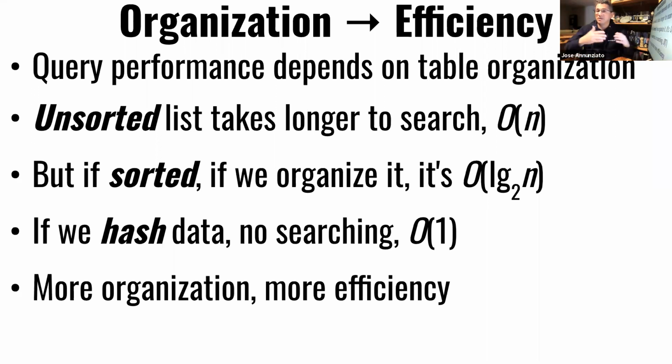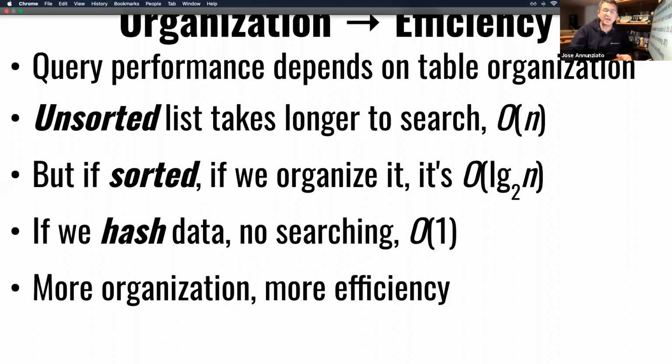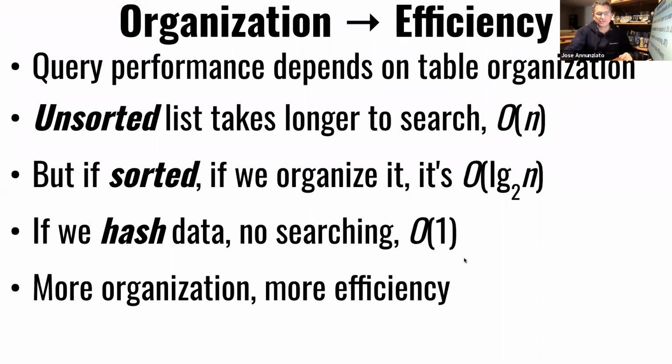There's no nothing. So if it took 50 steps to calculate that hash and jump to the location of where you find something, on a list of 100 items, well, if you double the number of items, you will still only need 50 steps. If you triple it, or go to 300 or 1,000 or 10,000 elements, it will still only ever take you 50 steps. So basically you've made your effort independent of the size of your search space. Not quite, but almost. So we say that the search effort is order 1, or order constant time, meaning it always takes the same amount of time to search, regardless of the size of the search space, which is perfect. So databases use these two techniques.